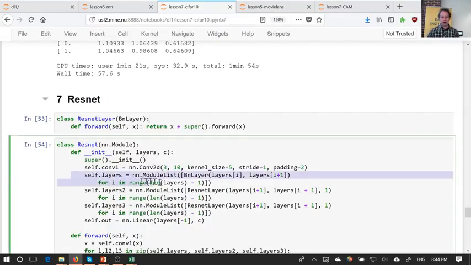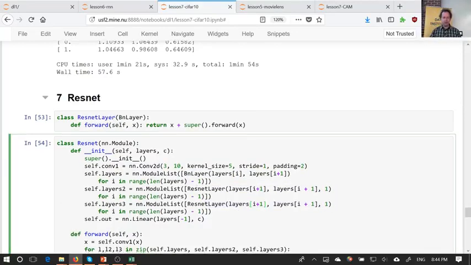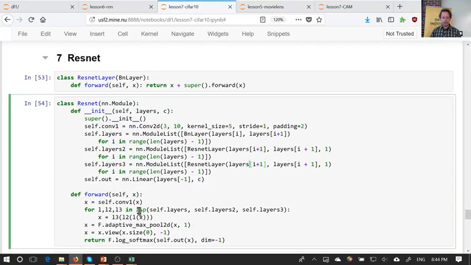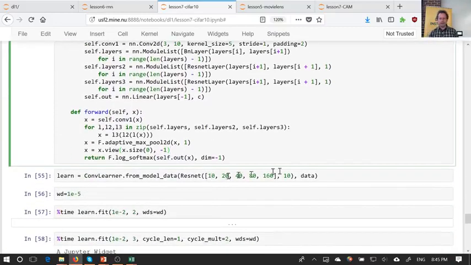As you can see here, I've now got my standard batch norm layer, okay, which is something which is going to reduce my size by 2 because it's got the stride 2. And then I've got a ResNet layer of stride 1 and another ResNet layer of stride 1, right? And sorry, I think I said that there was 4 of these. There's actually 3 of these. So this is now 3 times deeper. I zip through all of those. And so I've now got a function of a function of a function. So 3 layers per group. And then my conv at the start and my linear at the end. Right? So this is now 3 times bigger than my original.